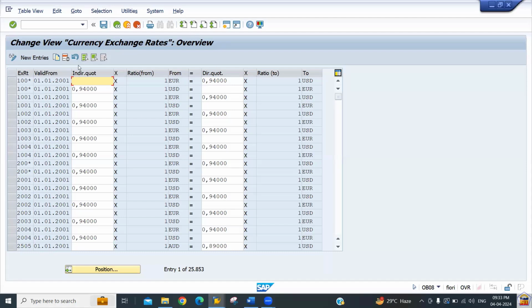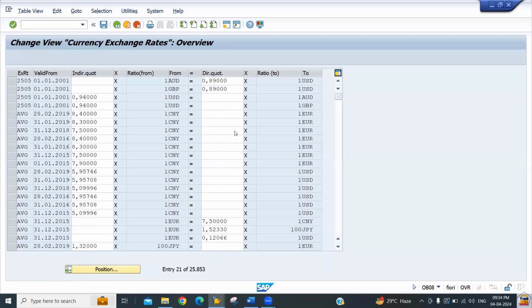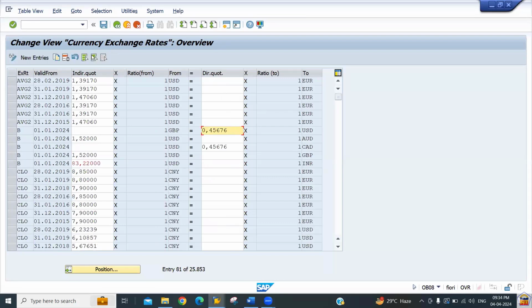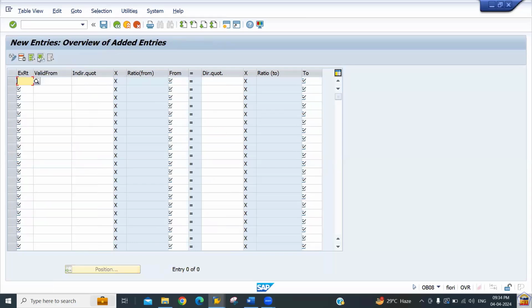So how is he supposed to update the rate? He will be updating the rate in this screen, and we can click on the new entry button. Again, SAP has given you the standard entry. Standard entry means SAP has given you a standard exchange rate type, and for that we have already been given the rates. But if you want to make changes in that, or if you want to have your new rate, for this you need to click on the new entry button. Again here we need to give the reference of the exchange rate type.